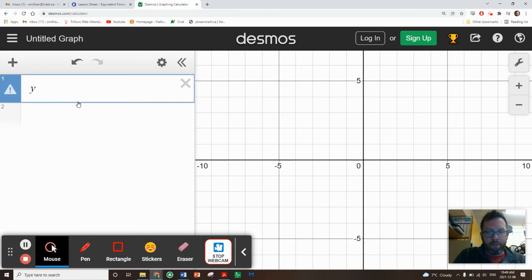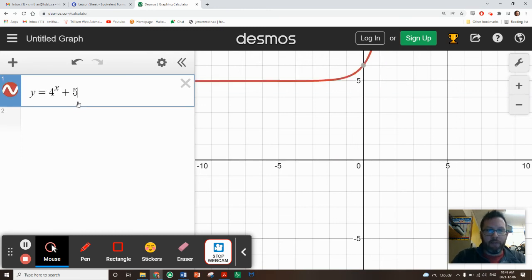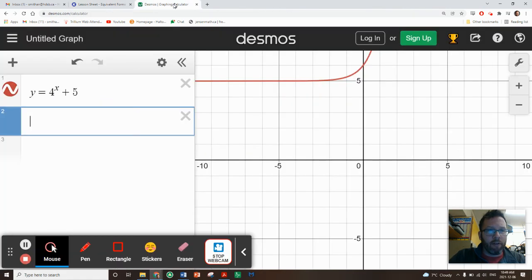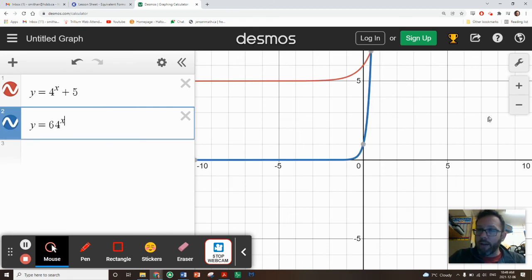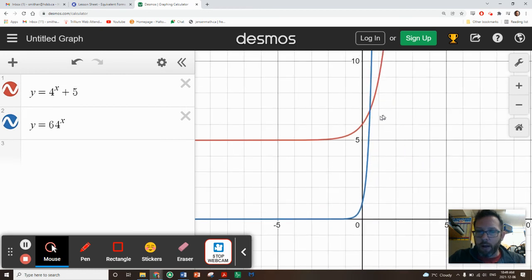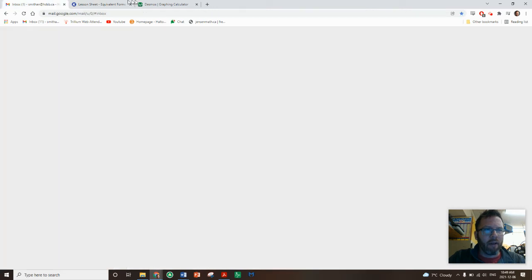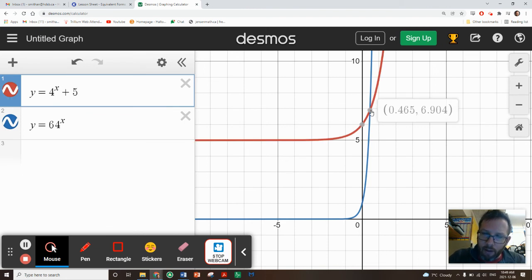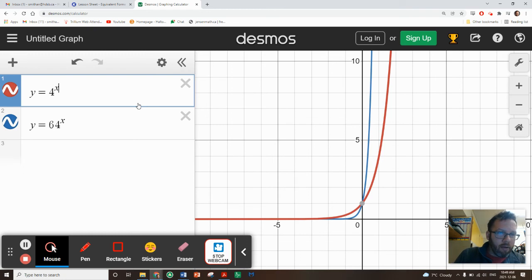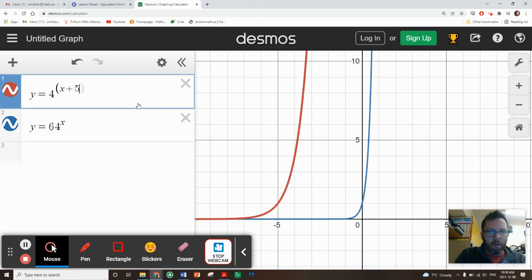4 to the power of x plus 5. And the second one was 64 to the power of x. So it looks like I can just move up here. There we go. Just had to click on the function there. You can see where they meet. Did I type those in right? 4x plus 5. Oh, I didn't. I was like, why am I not getting the same thing? It's because it needs to be an exponent plus 5. There we go. So you can see where they meet. I did it again. What's going on? Desmos, maybe if I use brackets, x plus 5. There we go.